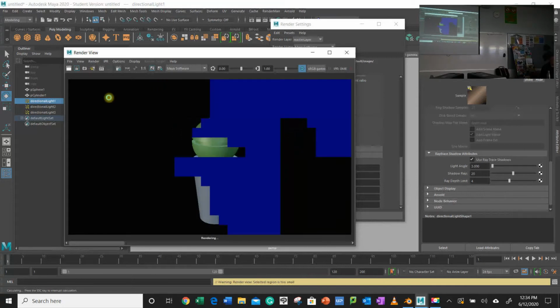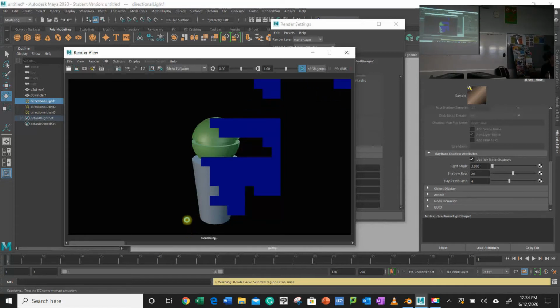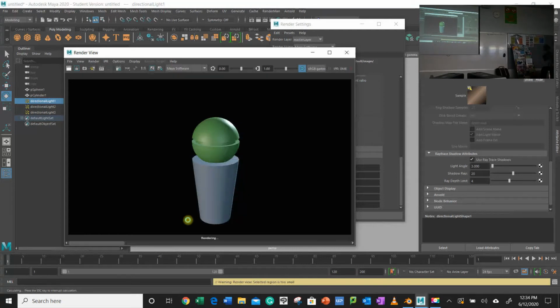But on the plus side, that is some crisp edges on that model. It will be worth the wait once we can set it rendering and then walk off. The other question is, is there a way to minimize the noise? Yeah, I'll be going over that. It would be exactly to do with the lighting.